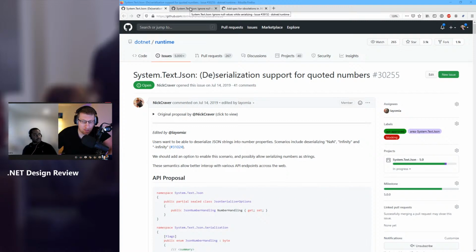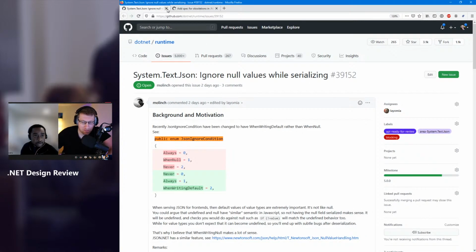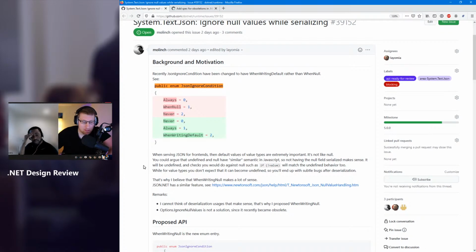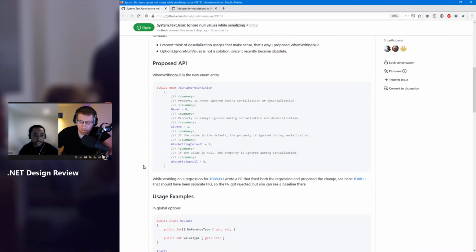All right, go to the next one. Okay. Don't wait for me. Yeah, if you didn't already remove the blocking tag, you can click that button too. Okay, so this one is mostly community. So if we can just go to the proposed API.